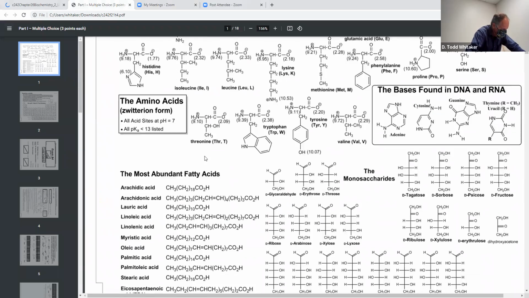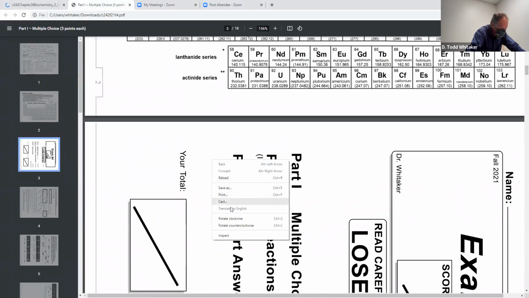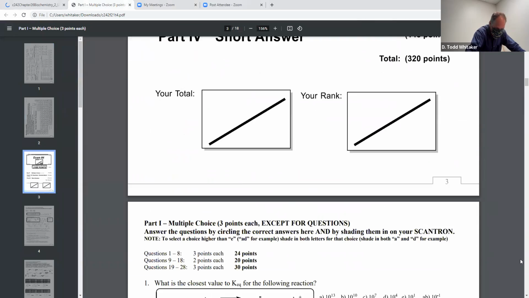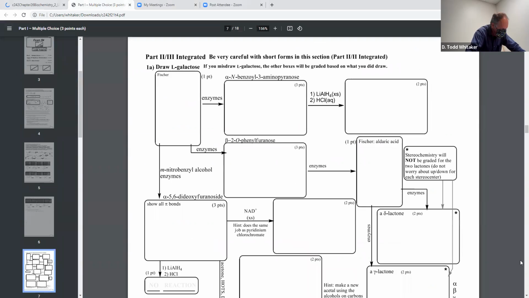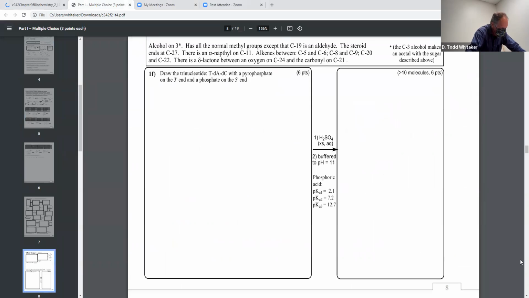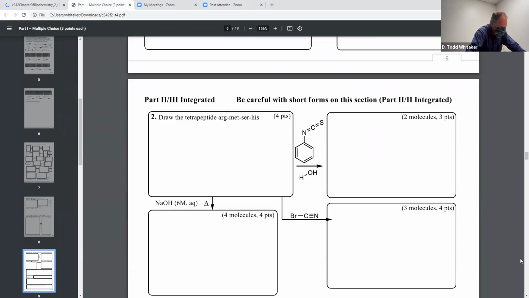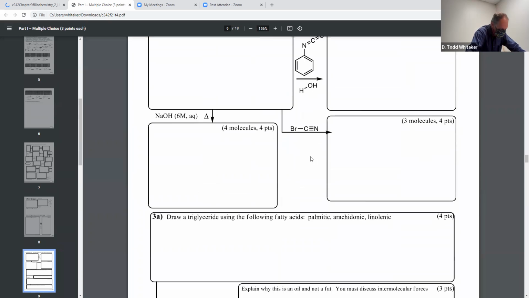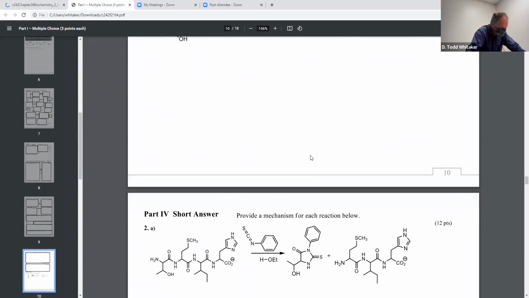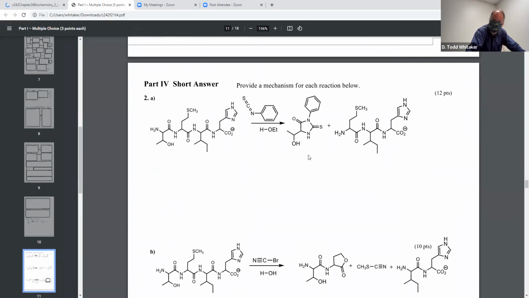Edman, we're looking for Edman on here. Rotate counterclockwise. There's mechanisms in part 3. There's not even a part 4. Do you see the phenyl with the nitrogen and the carbon and the sulfur? This is not going to help you at all. This is the one we're doing right now. We need the one where that chemical is in a mechanism. So mechanisms come up a little later. There it is.